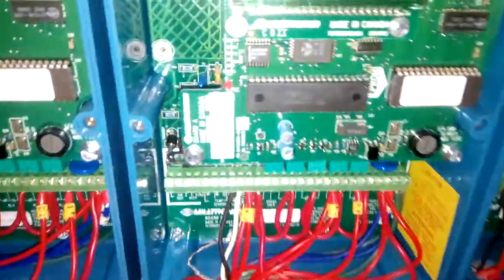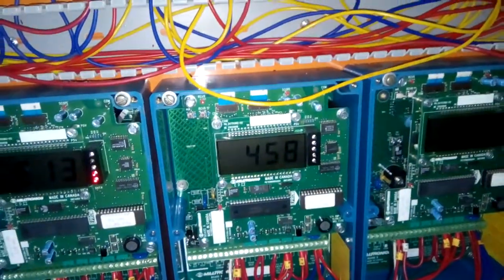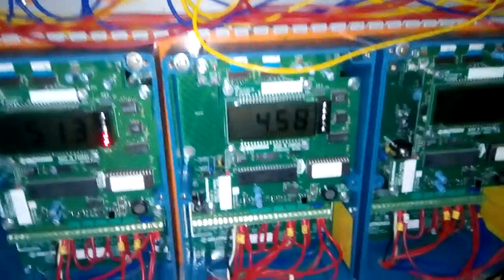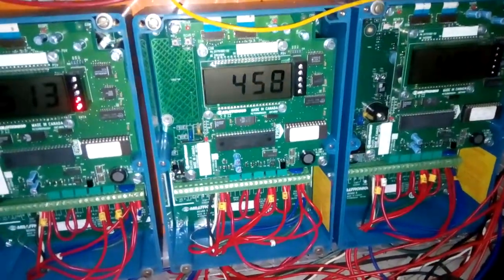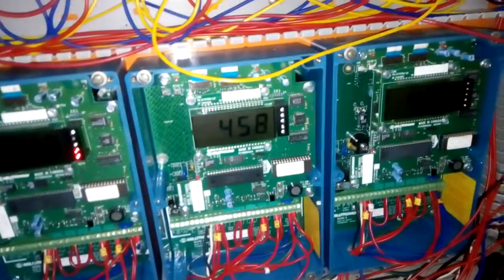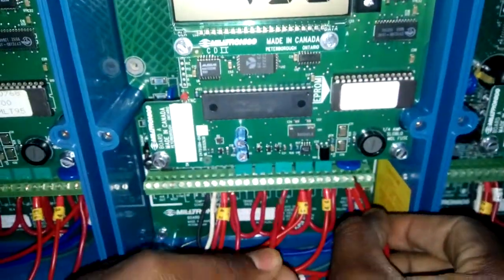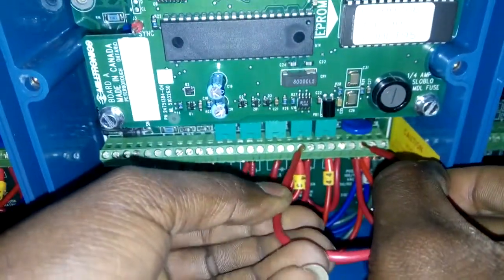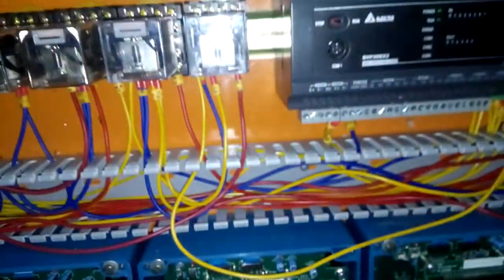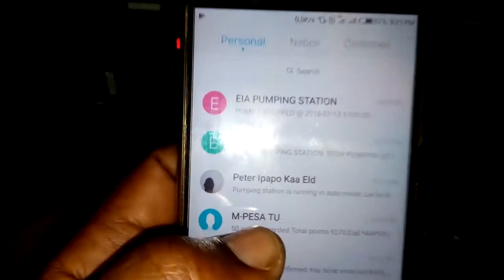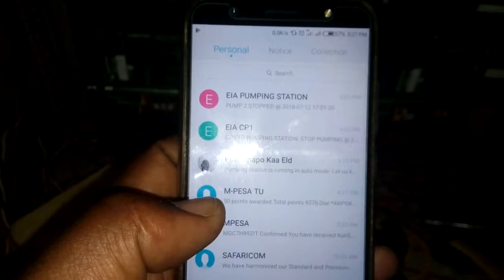So we'll go ahead and simulate so that we'll mock the two inputs for starting running and stopping running, and then see the transaction of messages that happens between the devices. So Jared, could you simulate the input from the low level? So as you can hear, relay is clicking. Soon enough, we should be able to get a text message from the pump.